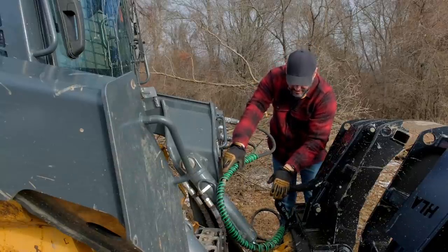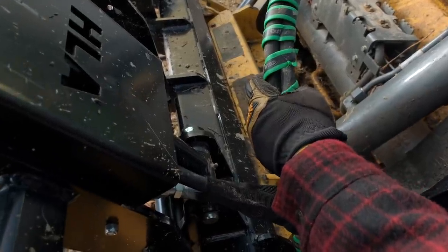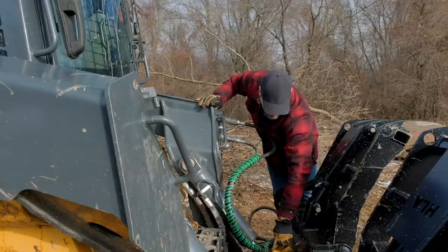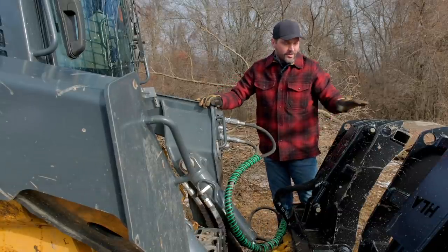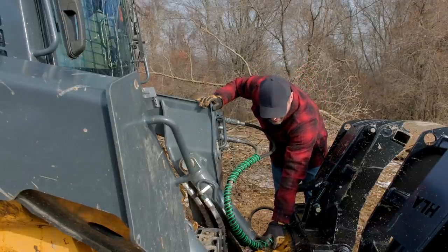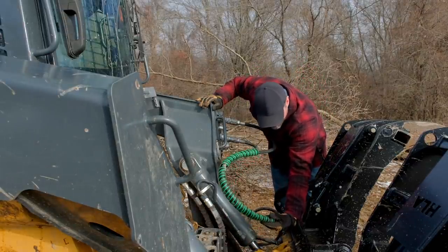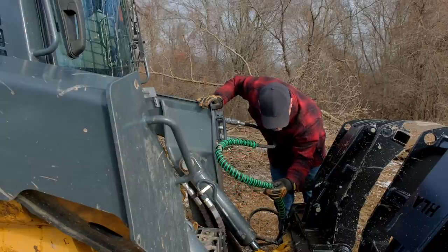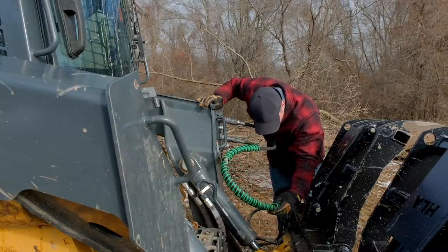You can see I kind of squished it in between here, right down here. When this was fully retracted, the hoses got pinched between this steel on the bracket and the bottom of the cylinder, and I was trying to operate the open and close function on the grapple and nothing was happening. I realized I had it pinched right in there. Fortunately, I think that Outback Wrap took most of the beating. I don't see any damage really on the hoses underneath there. Yeah, maybe just a little crease, that's about it.